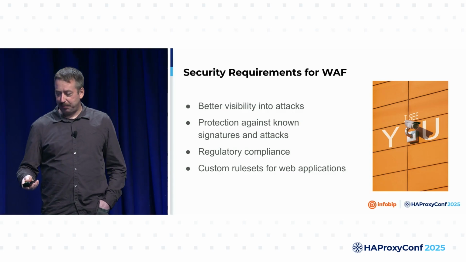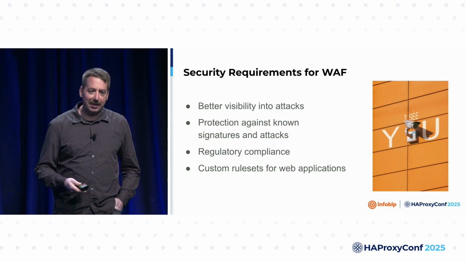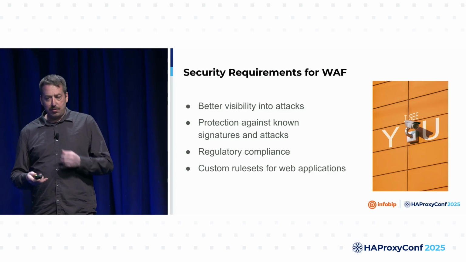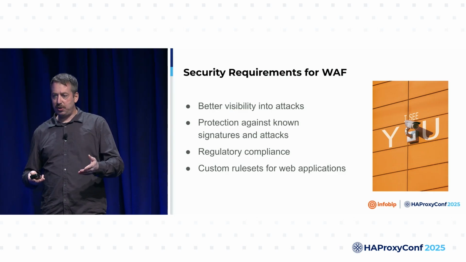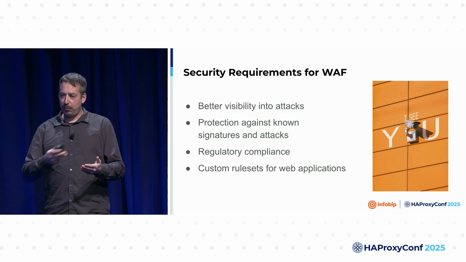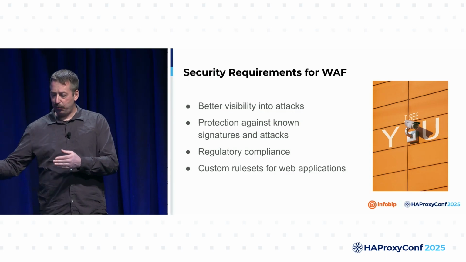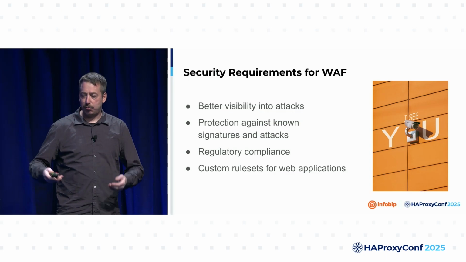Another important thing for us is a custom rule set. What we want is custom signatures that are tailored to our applications. We also utilize bug bounty programs. When bug bounty researchers find a vulnerability, we want to fix it as fast as we can. We will fix it first on the Web Application Firewall with a custom signature, and then we have time for the developers to test a fix and deploy it to production.